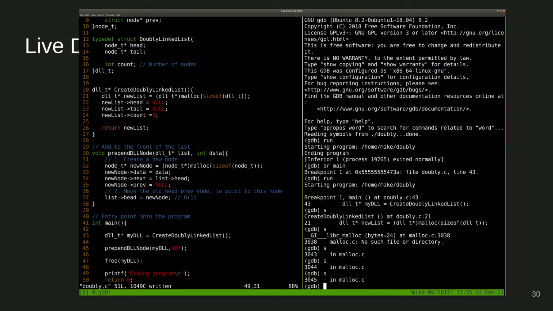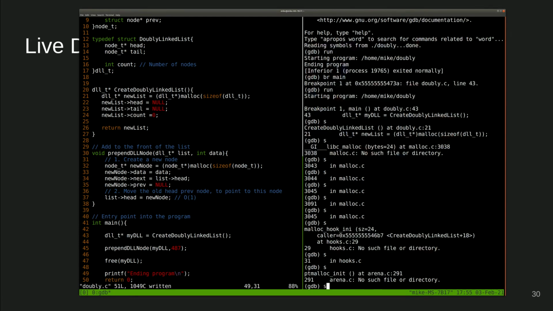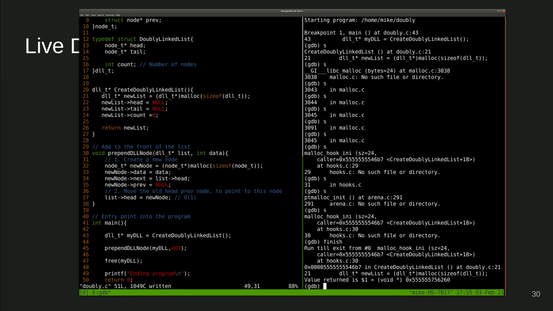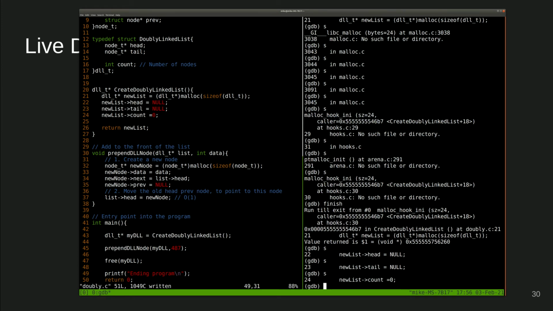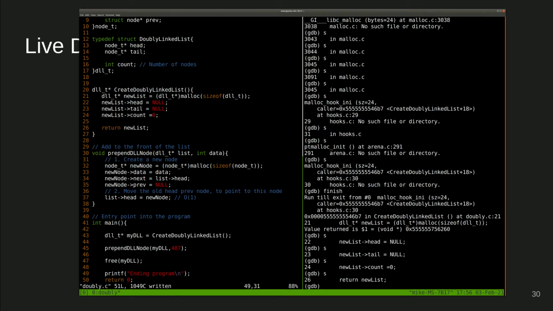And then we can keep stepping and stepping until we might see some really inside stuff here. We're inside the malloc function here. So I'm just going to type in finish, and if we're inside a function that we haven't implemented, it'll dive out of that function and then we'll resume at a later point. So right here. Let me just step again. So now we're actually right at this line here. And then we can step through. You can see that we're executing these lines one at a time, step through, and so on.